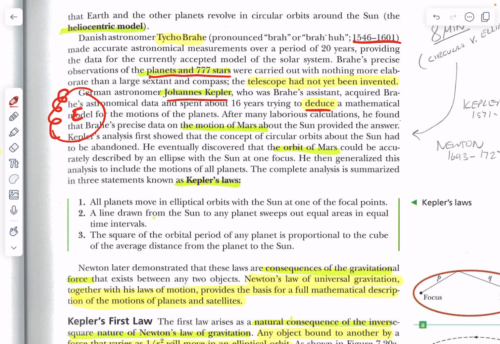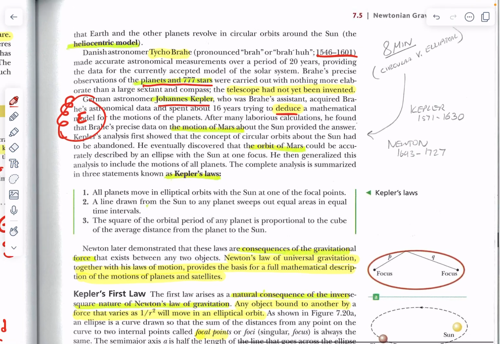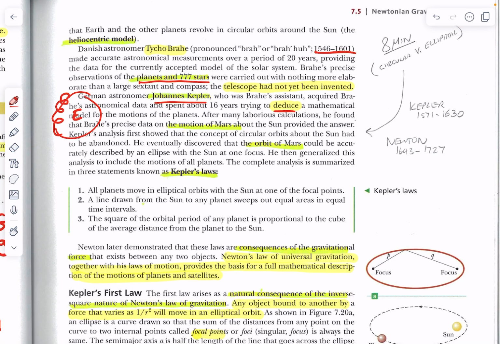Now, one of the cool things about Johannes Kepler and his attention to detail was that when he finally developed some mathematical equations, his math and his observations for Mars were off by 8 minutes. In other words, his math said that the planet should be in such and such a location. His observation showed that it was not there, but it was awful close. It was just 8 minutes away.